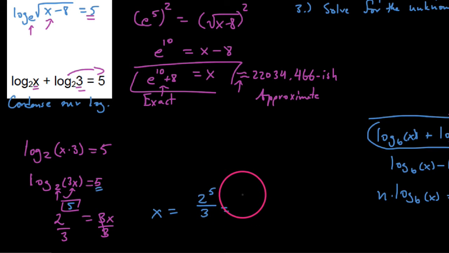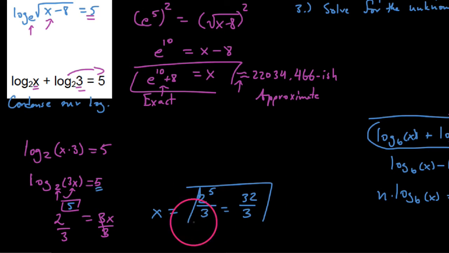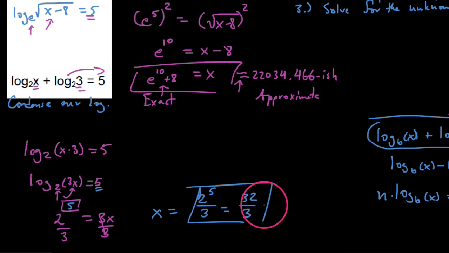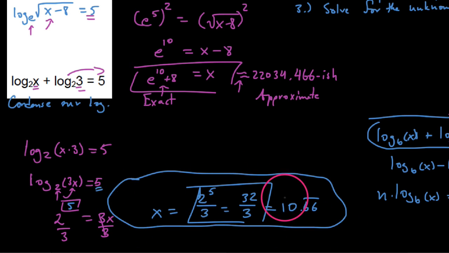I'm going to rewrite this again. That's 32 thirds, and I want these firsts. And then we'll go back and we'll get ourselves a decimal. So, 32 thirds. Just to show you, we could even do 2 to the power of 5 divided by 3. We do it in that order. We say 10.66 repeating. So I'm actually going to write equals because I can write a repeating symbol here. If I didn't write that and I wrote out to 3 decimal places, then I'd write approximately and the ish at the end of it. But that's how you solve a logarithmic equation.